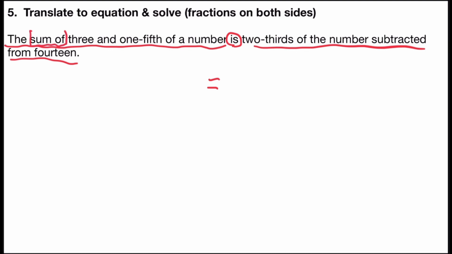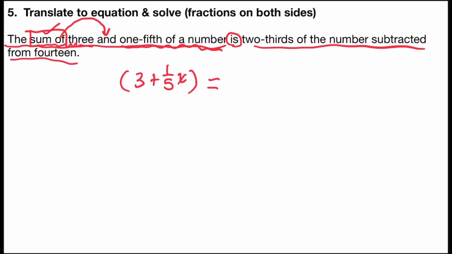And here I have the sum of. Sum of, then I look for the word and. That's the of and combination. So I know I'm adding together 3 and 1/5 of a number. And so that's going to be the phrase on the left side. It's going to be 3 and 1/5 of a number is 1/5 x. Now in this case, the sum is not being multiplied by anything on the outside, so I really don't need parentheses, but I always get in the habit of, if I see sum of, difference of, quotient of, I open up the set of parentheses and write my sum in there.